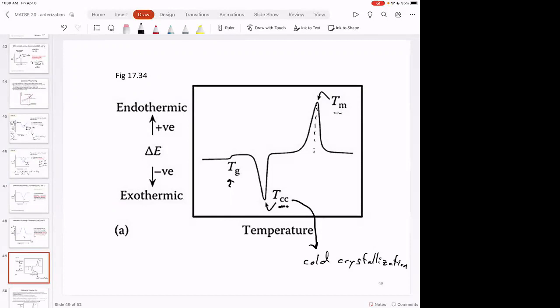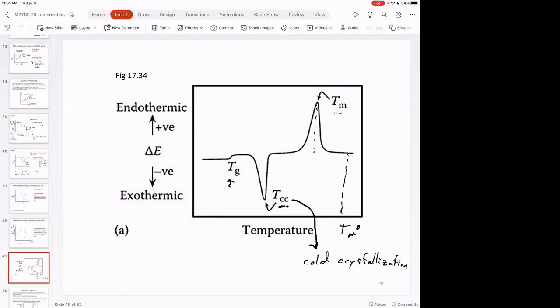So typically, if you start from, let's say here's TM0. So if I start from TM0 completely in the melt and I start cooling that polymer down, what temperature am I going to hit first? What's the first thing that's going to happen? If this polymer is semicrystalline, if it wants to crystallize, I start at high temperature in the melt and I start to cool it down. What's the first temperature I'm generally going to see? Did I have anything to melt though? Well, TC, yeah, TC or TCC.